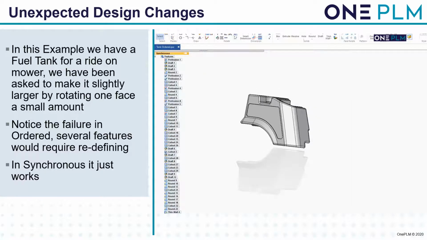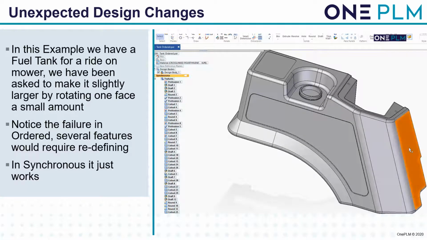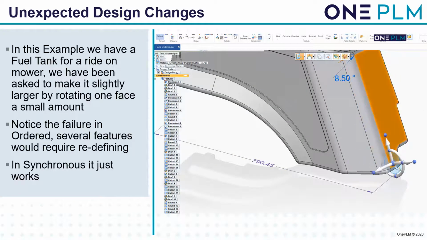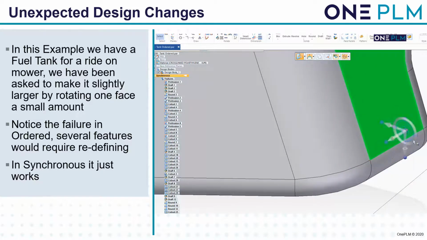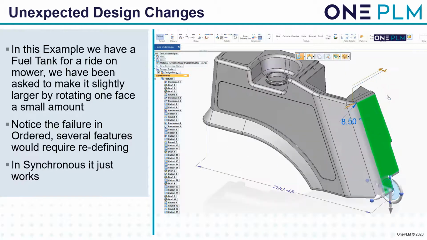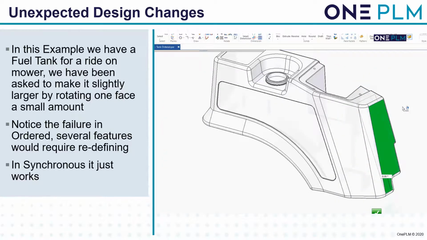So now we're going to do that change, but we're not going to look for the feature. We're just going to click straight on the face that we want to change. So we're going to select that face, drag our orientation on our steering wheel down to the round at the bottom. It's important to make sure this is in the right place. And then we can use that torus, the steering wheel shape on there, to drag that out. So we want that to go -5 degrees.